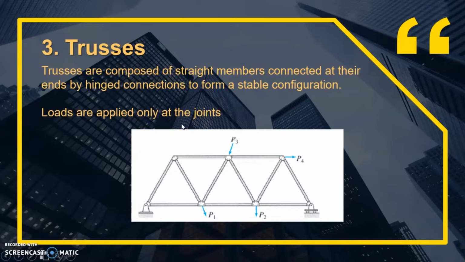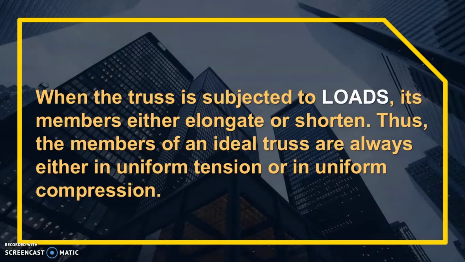That's our rule in our truss. And usually, yung dinadala lang ng load ng trusses or the members of the truss are usually axial loads. Walang bending, walang shear, more on axial lang. When a truss is subjected to loads, its members either elongate or shorten. Thus, the members of an ideal truss are always either in uniform tension or in uniform compression.